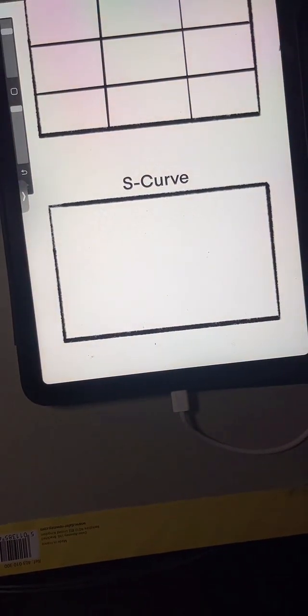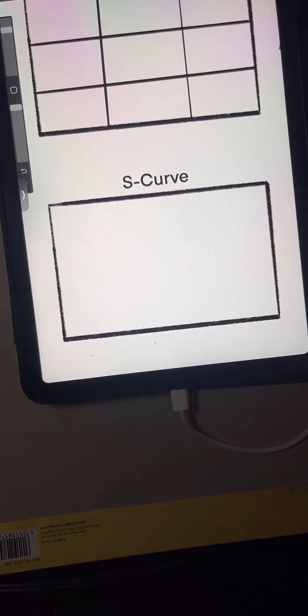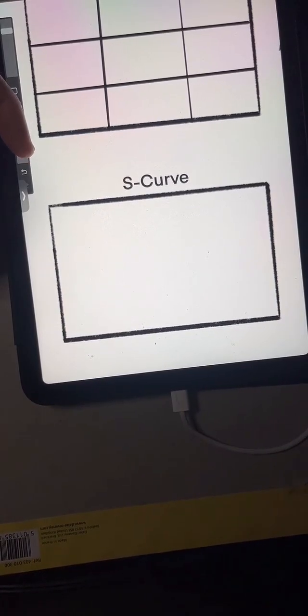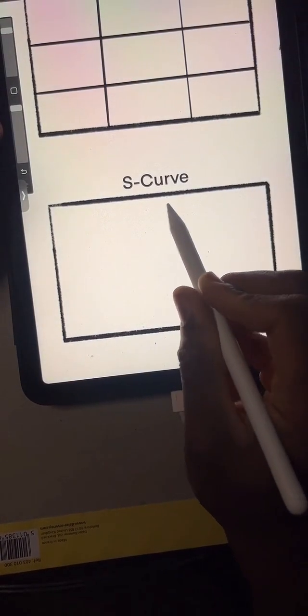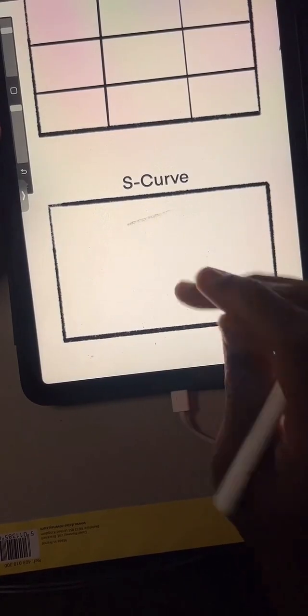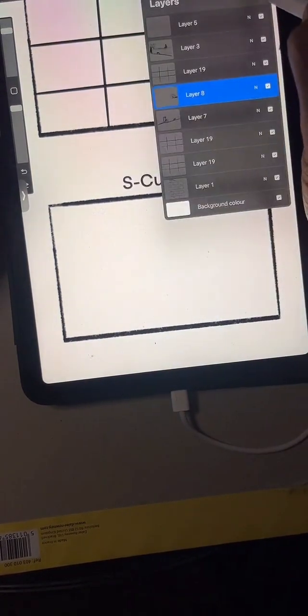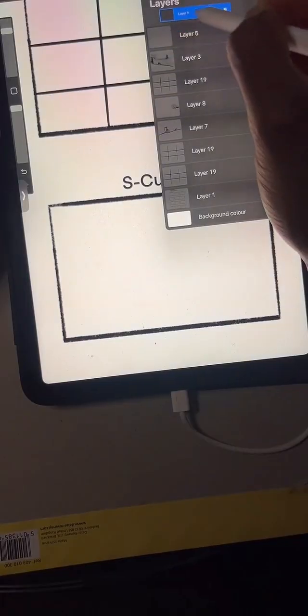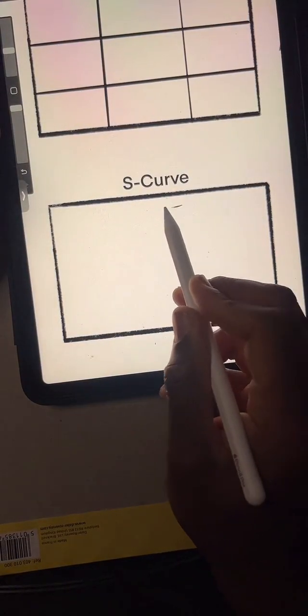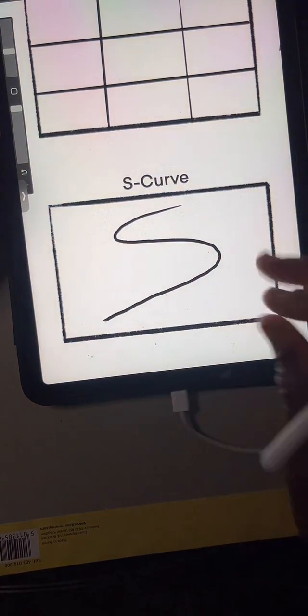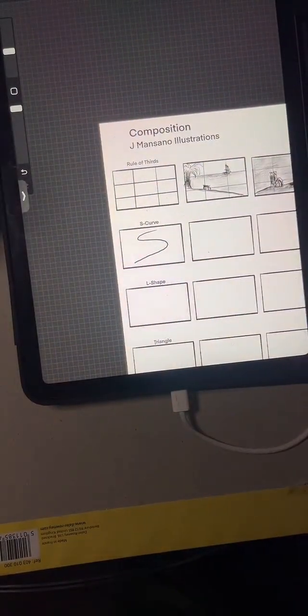S-curve. Right, so the S-curve is a really cool technique that I use actually quite a lot in my work. So the S-curve is literally, let me just change the pen again and then change the layer, can't forget that. It's literally the shape of an S. That's the S-curve.